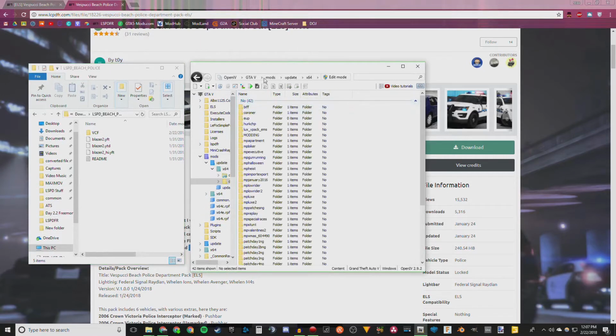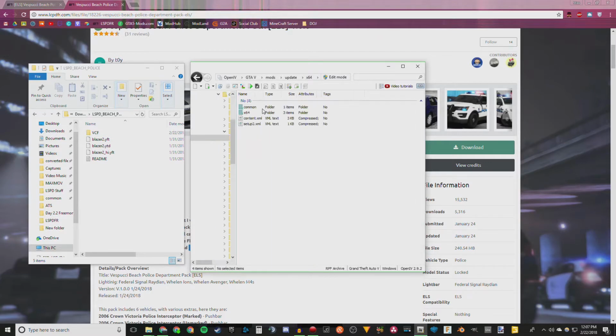So if we go through GTA 5 mods, I highly recommend you use a mods folder. That way you don't screw anything up. It's easier to update your game as well. Update, x64, DLC packs, and then modding right here. This is Albo's custom folder. What's great about this is if you set it up properly, and it is an OIV pack, so it installs automatically.